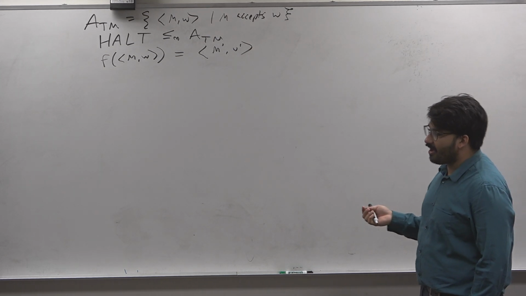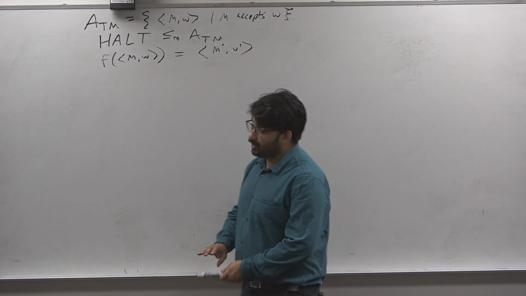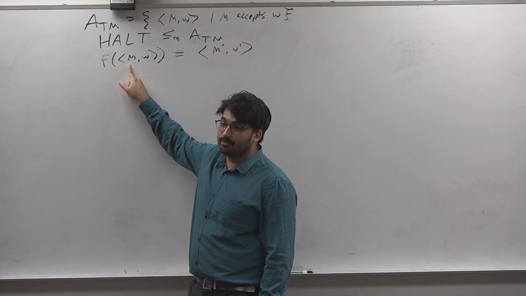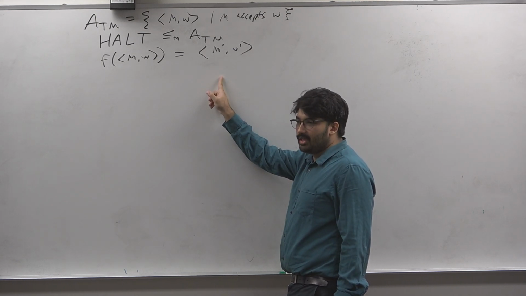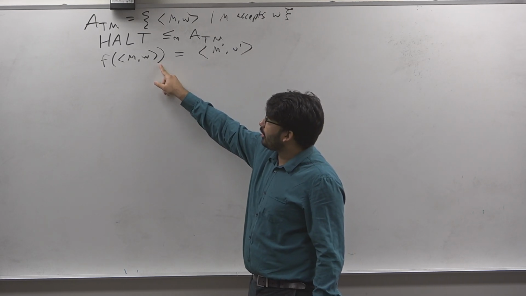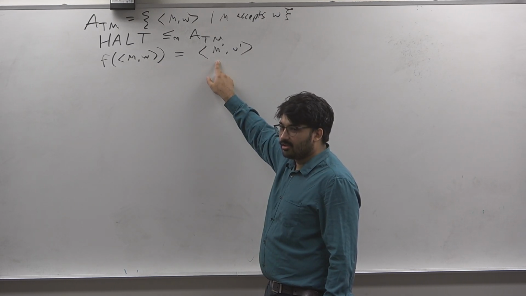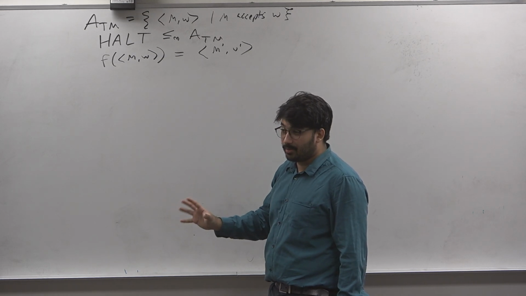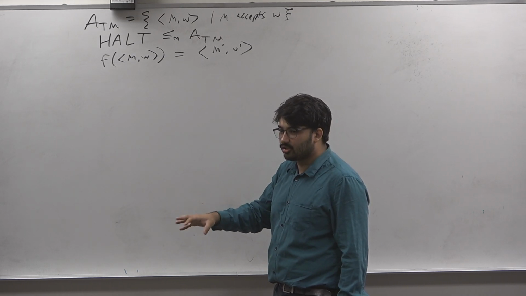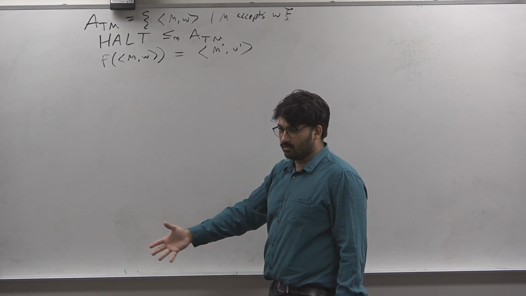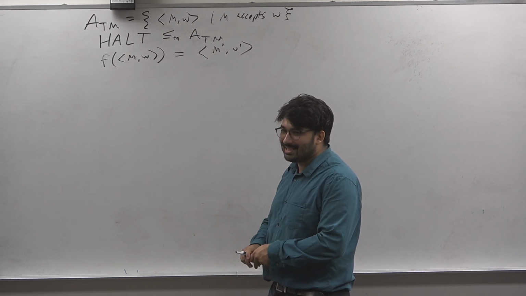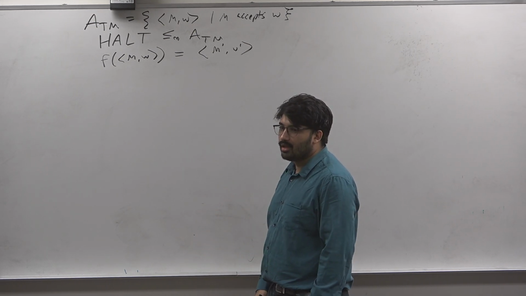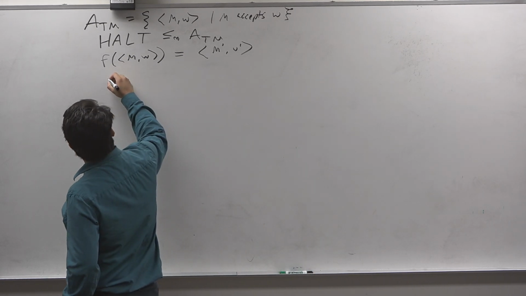So here we have 3 programs, maybe more. A program is taken as input by a program, which outputs another program. So this is a program which outputs a program. It's not a piece of code, it's a program to write the description of another piece of code. So there are machines writing machines, but it's not the case that anything is necessarily ever executed. I will describe to you what M prime looks like now.